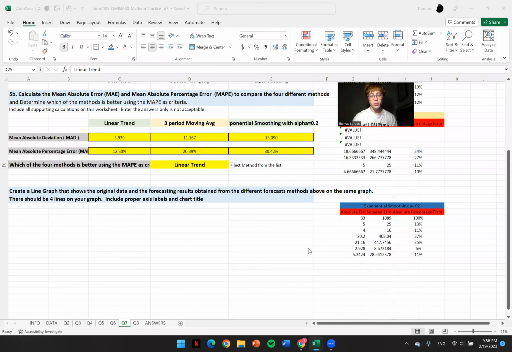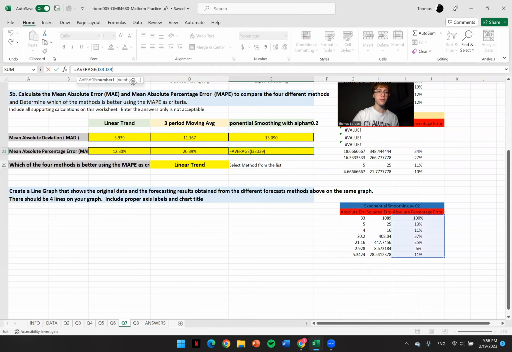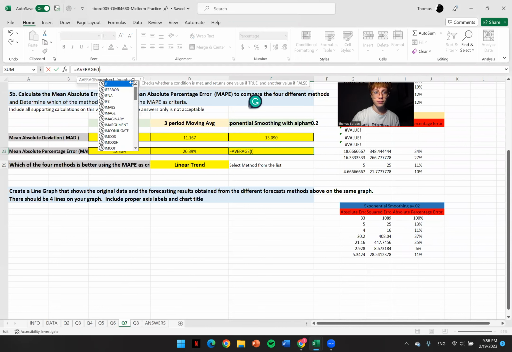So for the last part, what I want to do is actually fix a little mistake that I committed here. So in this case, this is wrong, right? So I'm not gonna average that.